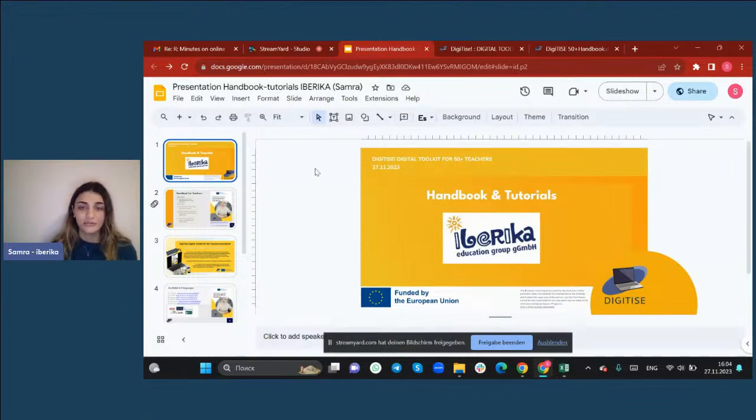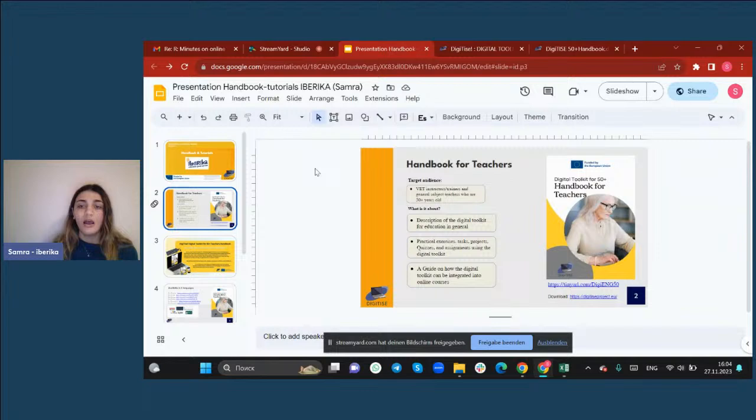Let's start with the handbook. As Eniko mentioned before, the main aim of the DigiTISE program was to teach teachers how to use the digital tools in their classrooms. And at the beginning of the pandemic, teachers had to learn how to use digital platforms and conduct online instruction on their own, because the majority of schools lack the necessary resources.